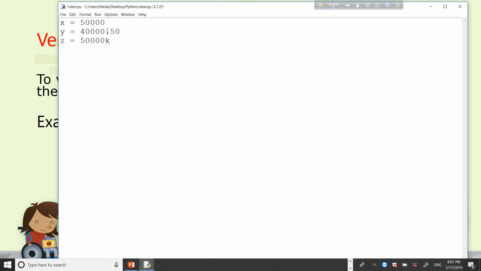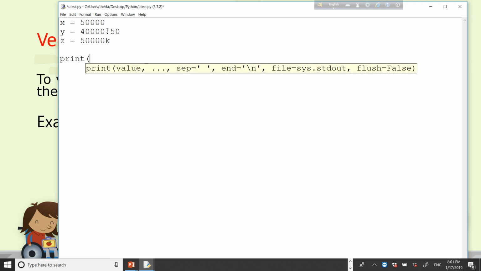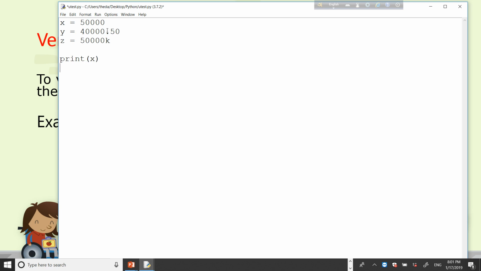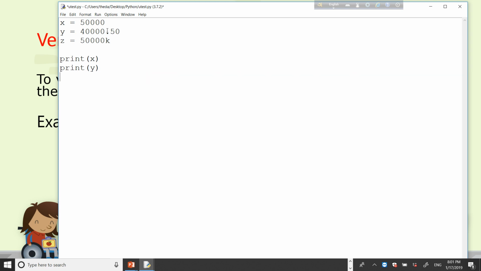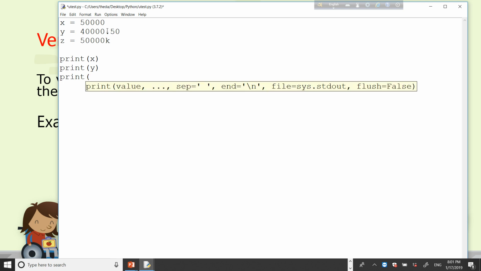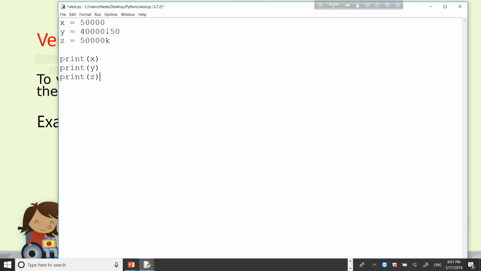Okay, and now I write print. Print x, then print y, then I print z, say for example.